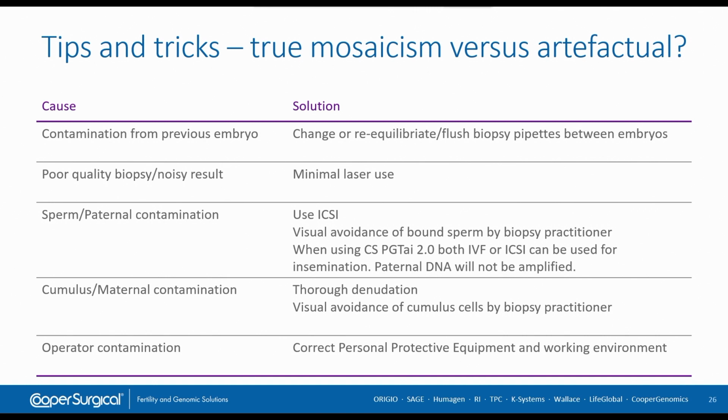Another important aspect of our tubing is the mosaicism. Now, first, we need to explain what the difference is between true mosaicism and artifactual mosaicism. Mosaicism means that at some point the embryo has made a mistake and there are two different types of cells in the embryo. So mitosis went wrong for one group of cells. This will then result in a mixture of healthy and aneuploid cells, or a mixture of different types of aneuploid cells from that specific embryo. So that is true mosaicism, originating from the embryo itself.